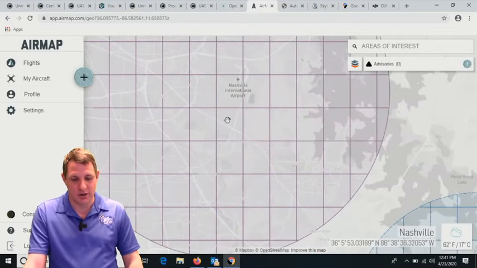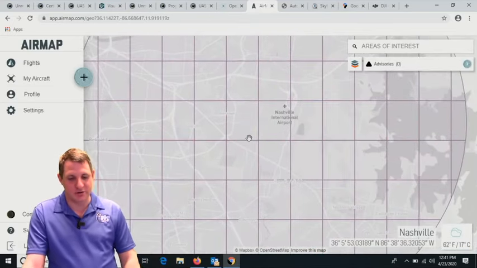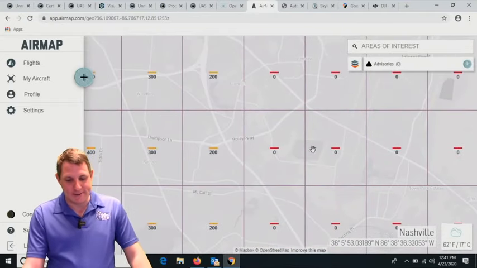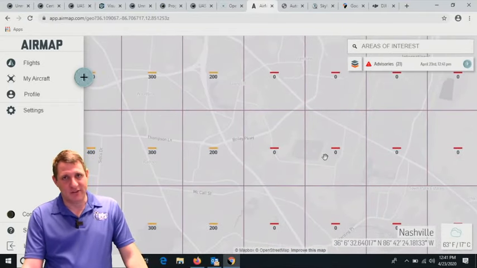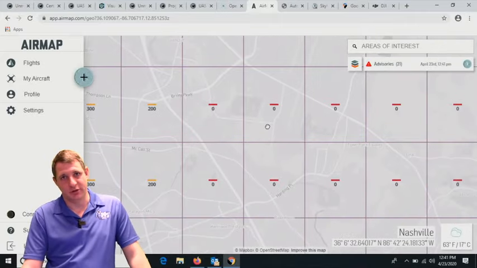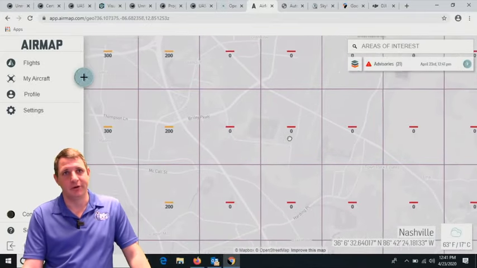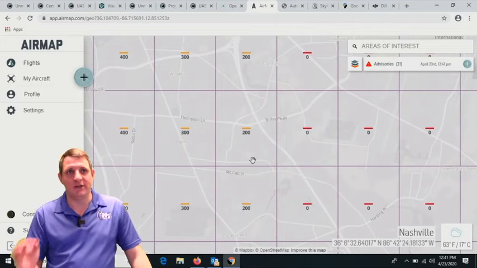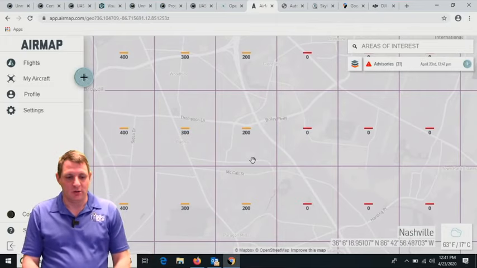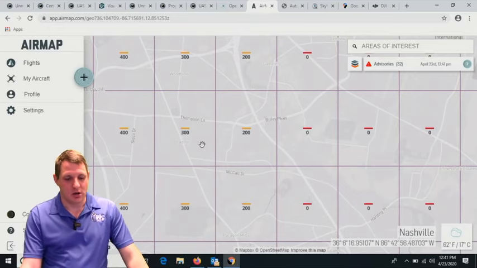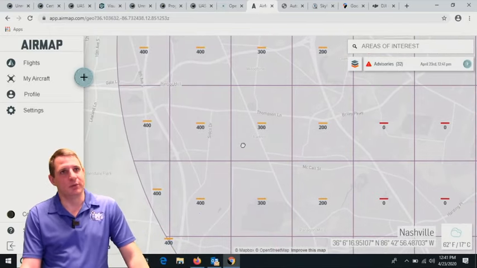So when we were doing some various capstone projects around downtown Nashville, you really don't want to be flying in these zero squares anyway, unless you're in real close coordination with the airport. So usually these altitudes will be able to encompass your commercial operation.